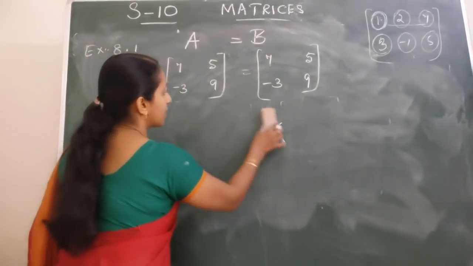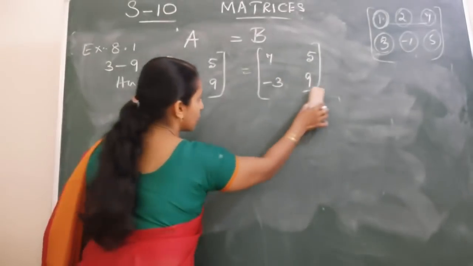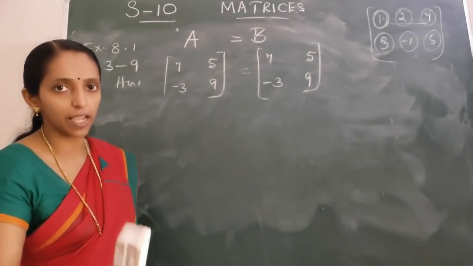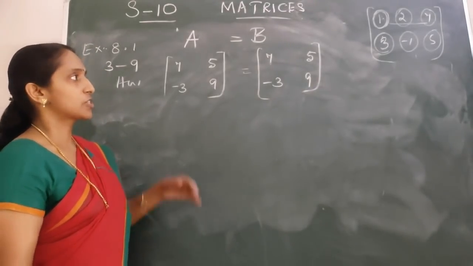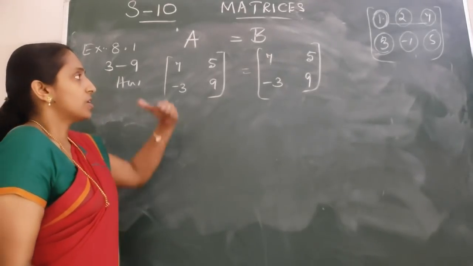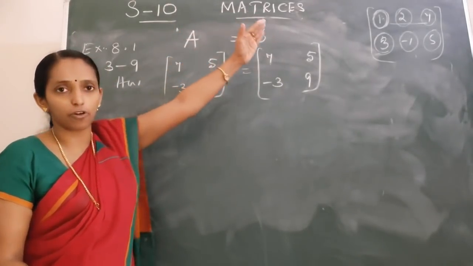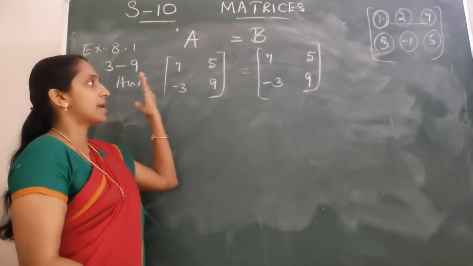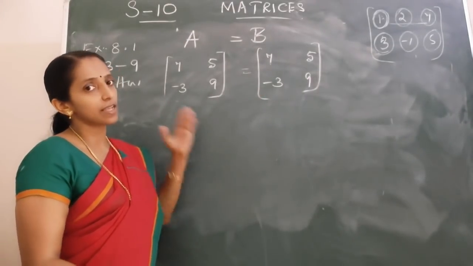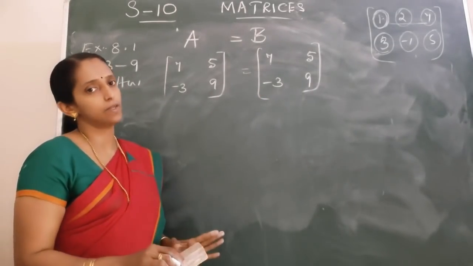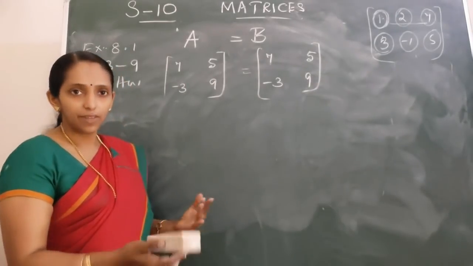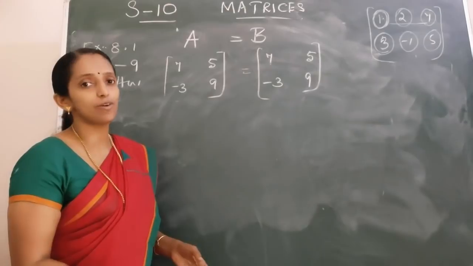Then construction of matrix. Construction of matrix means you will have i rows and j columns in general, as well as the general condition of the matrix given. According to that, we will construct a general format of the matrix, and you will substitute the elements in the given condition. You will get the elements and you can construct the matrix if the elements are not given. Okay. Then we have seen equality of matrix.